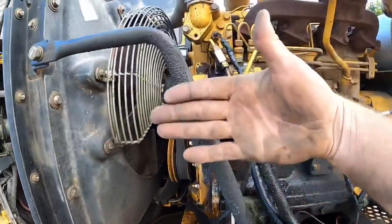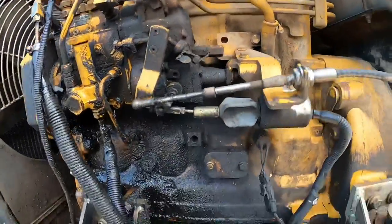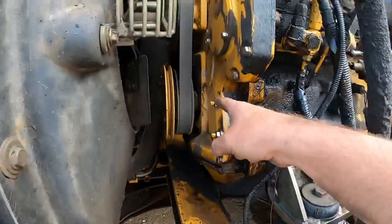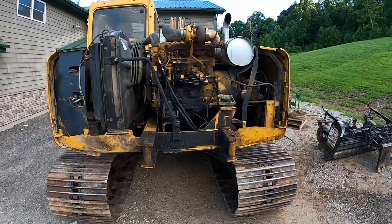The counterweight sits right here, so you can't see down in there. There's no way to get in there to really clean that real good. You can kind of see where the pressure washer hit whenever we pressure washed it before. Right there is an exact line of where it hit. But get her cleaned up, let her drip dry. We'll pull her back in the shop and then find out what we got.